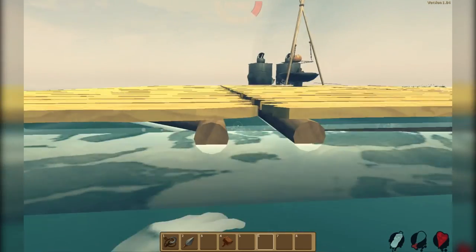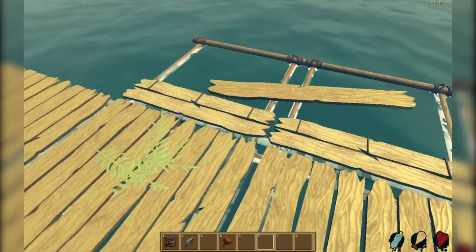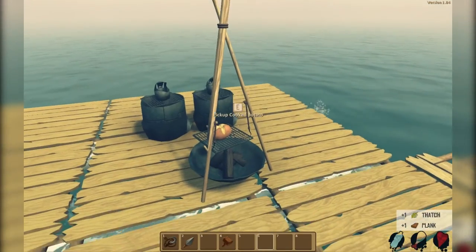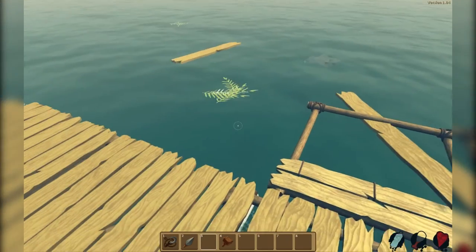I didn't get it. Go. There's a shark. And I just got hurt. Okay. Alright. That's not good. But it's okay. Hey, we got thatch. That is good. Eat the cooked potato. Eat it. Ate it. Okay.